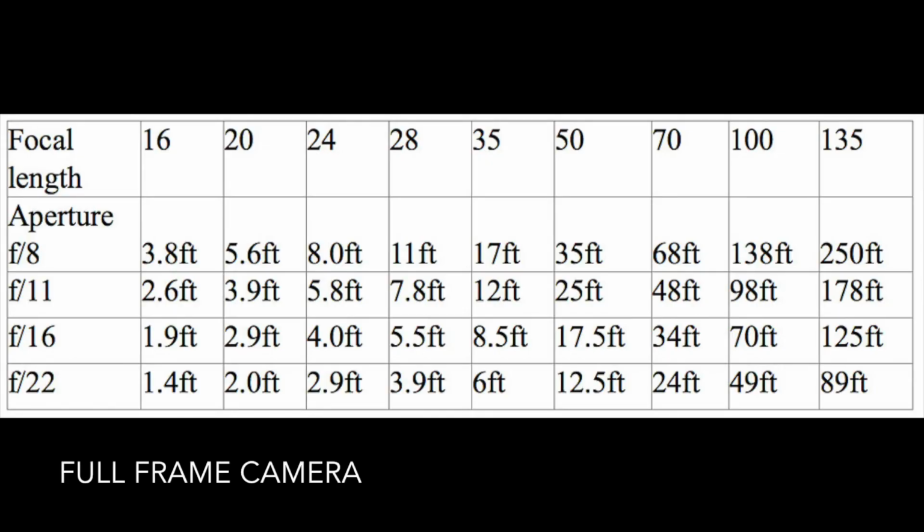The hyperfocal distance is the focal distance at which depth of field is maximized for a given aperture and focal length combination. In other words, it's where you focus the camera to get the most of your image acceptably sharp. Now there's an equation for this which will give you the precise measurements. It's a bit daunting and it makes hyperfocal distance seem very complicated. I have included it in the resource notes with a full explanation if you really want to take a look. However, it's far easier to work from a chart like this one.